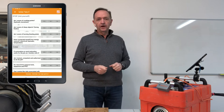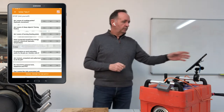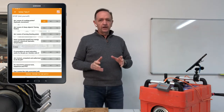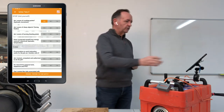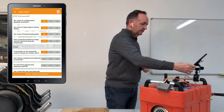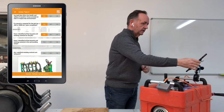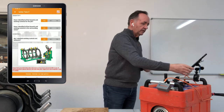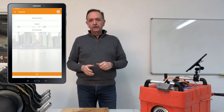Next it takes us into the optional safety take-five or OH&S screen — you can turn this on or off in the settings. It asks OH&S questions like, am I aware of crushing points like hydraulic movement? We'll go through and say yes to all these questions. Now it's saying: perform the task safely.